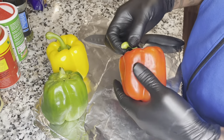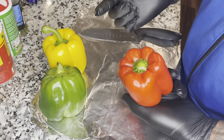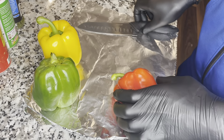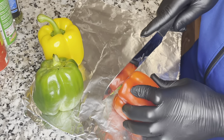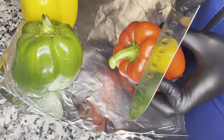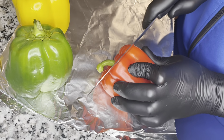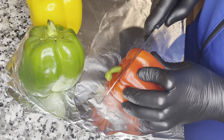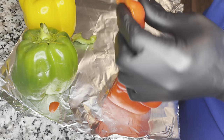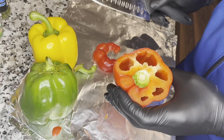Alright, so check this out. This is the first bell pepper that I'm about to cut. This is what I'm gonna do. I'm gonna cut this right here, so about like this. Voila. Boom. That's what they gonna look like.